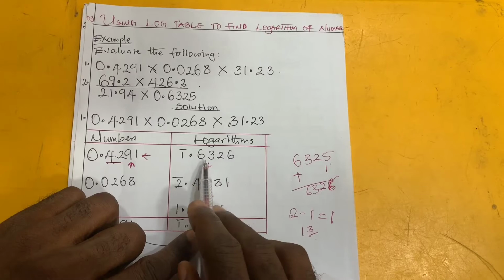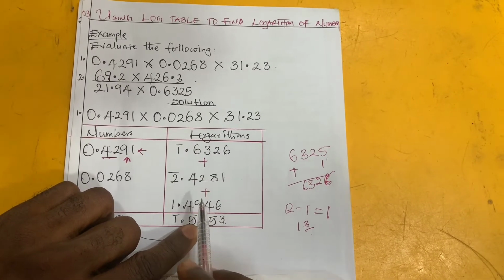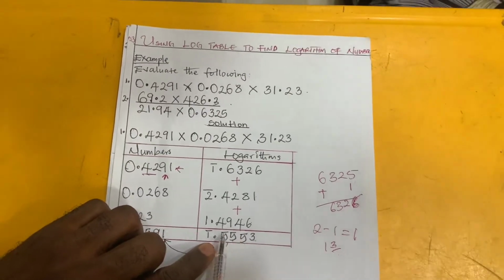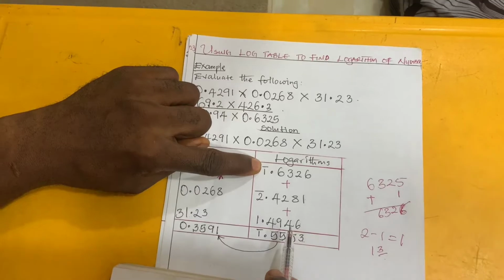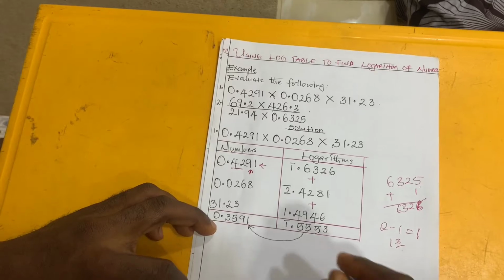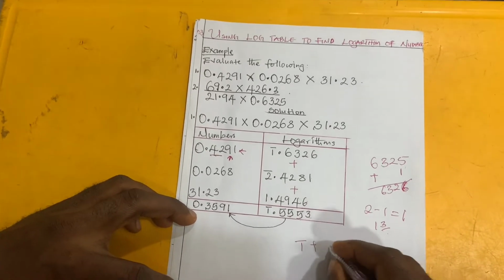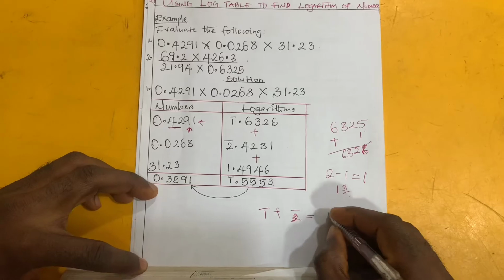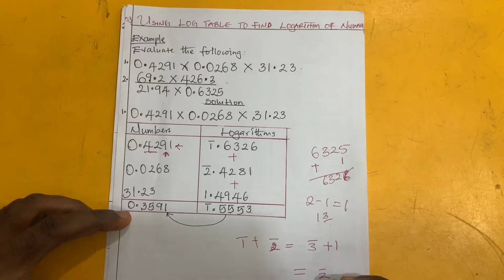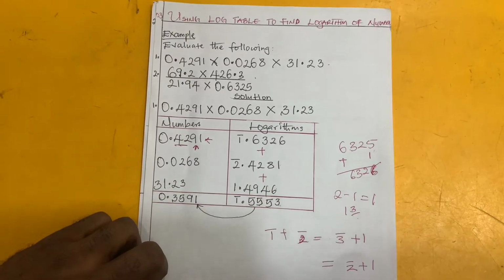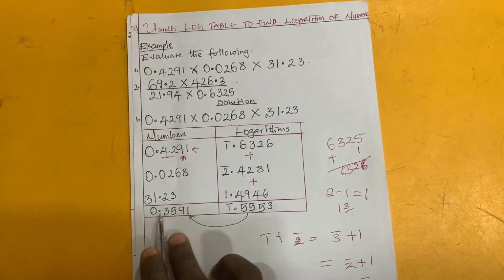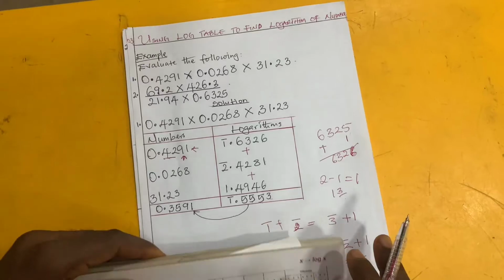You carry 1 again. Now, this is 6 plus 4, which is 10. 10 plus 4 again is 14, plus the 1 outside is 15. So you write 1 and carry 1. Now, this bar 1 plus bar 2 is bar 3, plus the 1 outside reduces to bar 2. Plus this one now, plus 1 again, reduces to bar 1. That's why the answer is bar 1 point. So I want to show you how I got this using the antilog table.